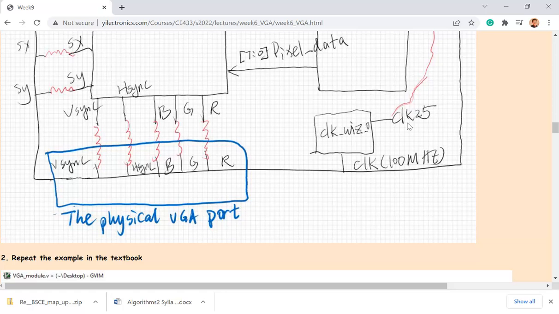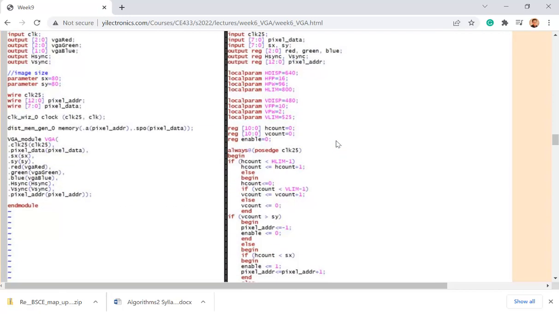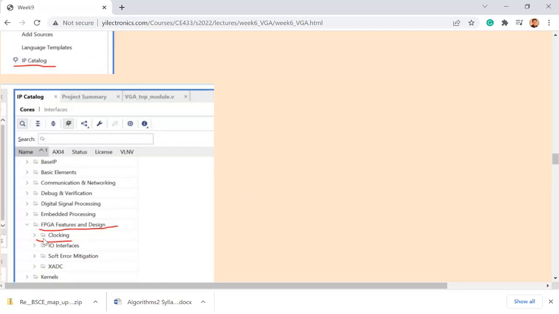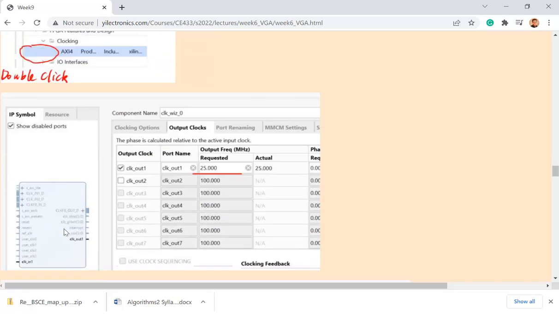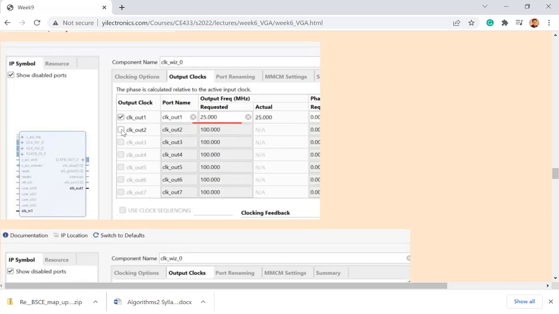You can definitely do it in Verilog, but in this example I'm introducing a different method, which is new: to use an IP block. You can create a block, a chip, which is a clock divider that receives a 100 megahertz clock and divides it by 4, so you get 25 megahertz. You don't have to code it up yourself. The IP block generates that chip for you, and you just instantiate it in the test bench, which is actually easier.